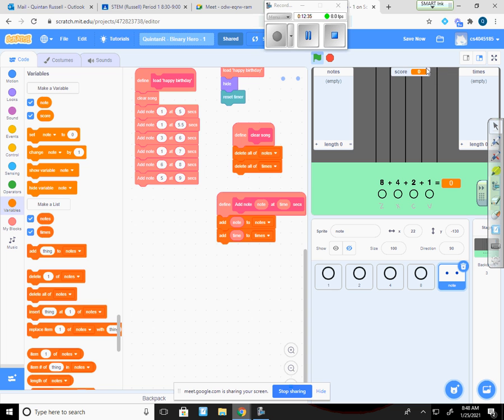Now I might not want it that big, and if I don't want it that big, I can just click this arrow. Okay, whenever I click it, makes the whole thing go away. So we'll just keep it there. Okay, so whenever we start the score has to be set to 0 whenever we start it.